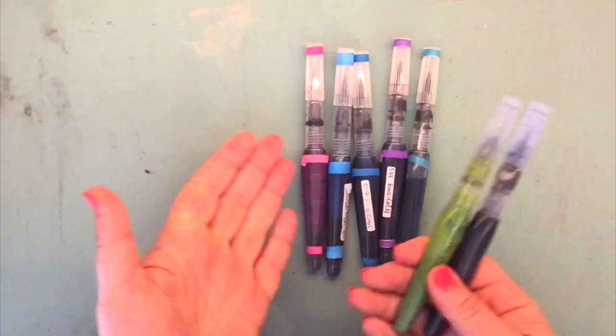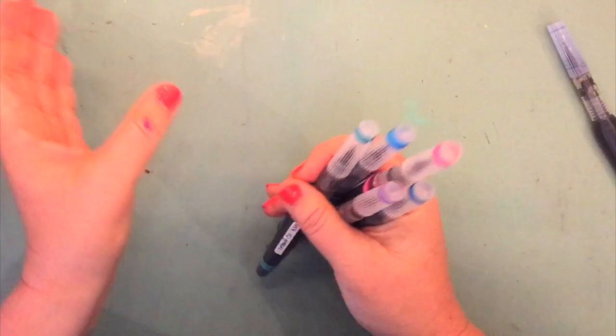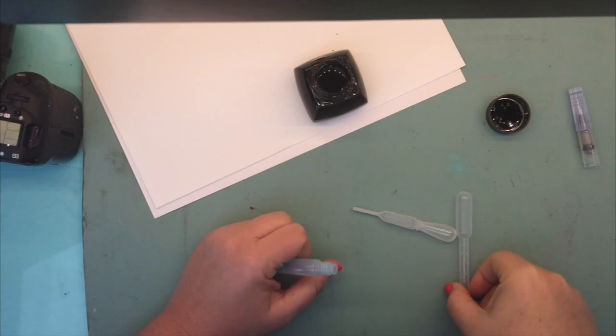And then with a little bit more pressure, that's when you can get the slightly thicker line. If you are going to try other inks inside your water brushes, and why not, make sure after you finish using them you always replace the lid so that the ink doesn't dry out and wreck the brush.